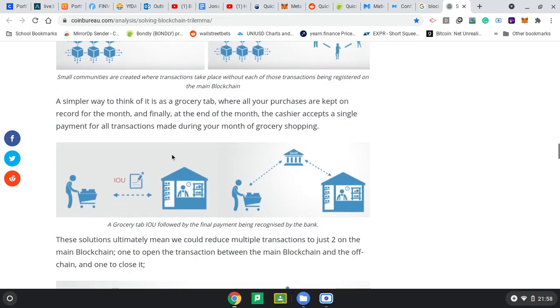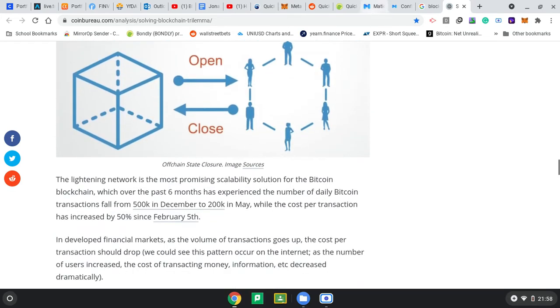So it's really good. Think about a grocery store. Imagine you do shopping every day, but instead of paying at the cashier every day, you just do your shopping. Then at the end of the month, everything you spent is put into one bill and you send it to the cashier as one payment. That's what makes things quicker, rather than having to queue up every day and keep going to the cashier. Instead, you do your shopping, your whole bill's calculated, and you pay in one go. So this is how layer two basically works.